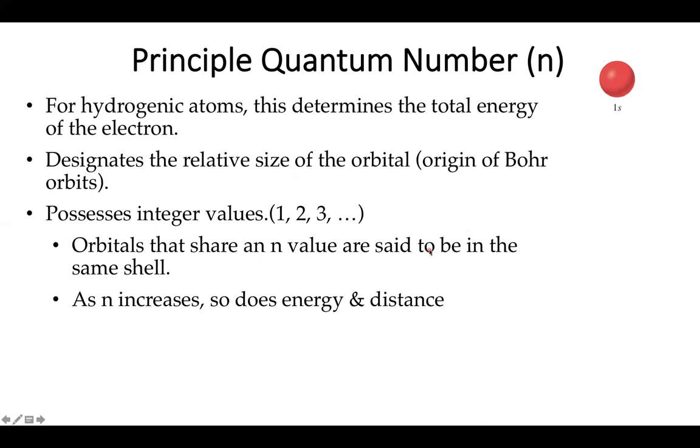As n increases, so will the energy and distance, as well as radial nodes. As I go from n equals one to n equals two, the orbital becomes much bigger, and we have essentially a node in between. Remember when you had a particle in a box with that area of zero probability - it happens the same way here, but now we're looking as it moves out.